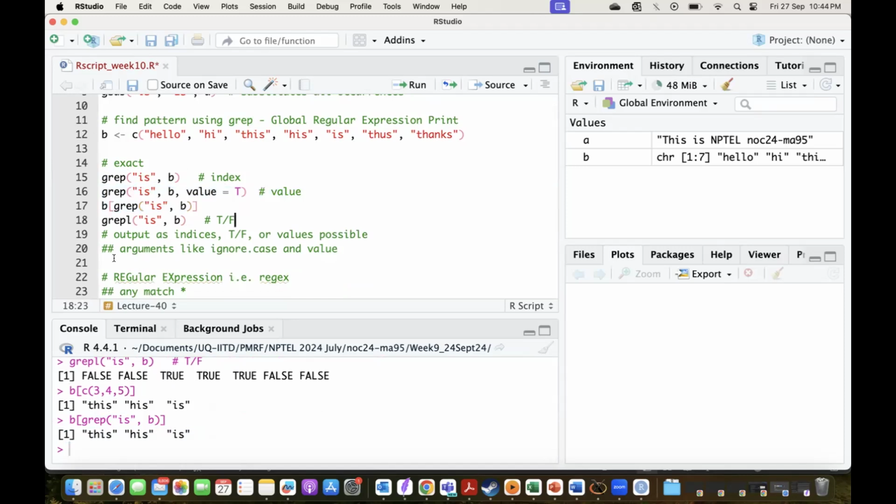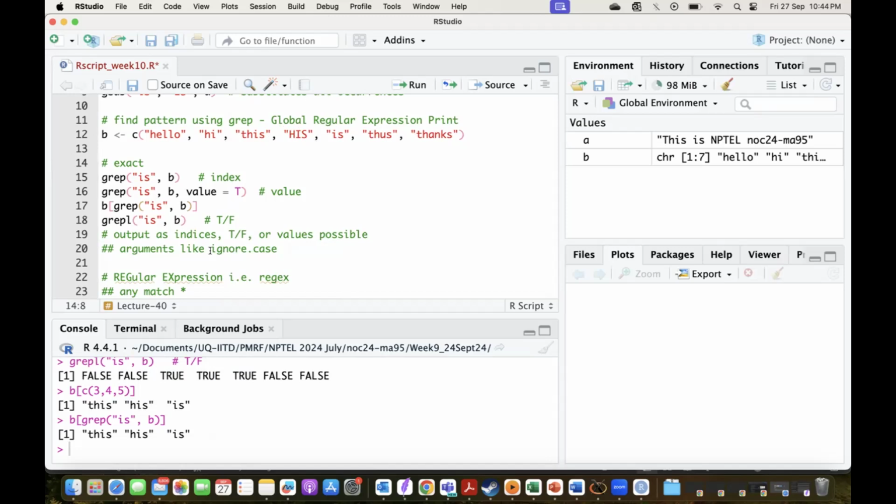Okay, there are a few more arguments. So value we have already seen here. Among the arguments, you also have ignore case. So imagine if here, you would have had something like this, right? Maybe something like this. So whether you want only lowercase to be considered, or lower and uppercase both to be considered, then you can write ignore case true. So it's going to ignore the case.